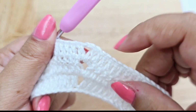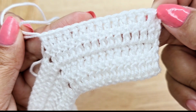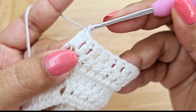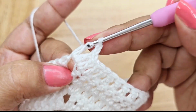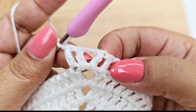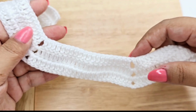Let's remember, as soon as we make the increases, I have already finished my return and I've already started one more lap. 1 point for each space. And same process. When we get here, we make the high point, 2 chains, and in the same space 2 points. Here is a high point, and in which the high point follows, to have 2 points of increase. And we will repeat this. I had already told you, turn after turn.